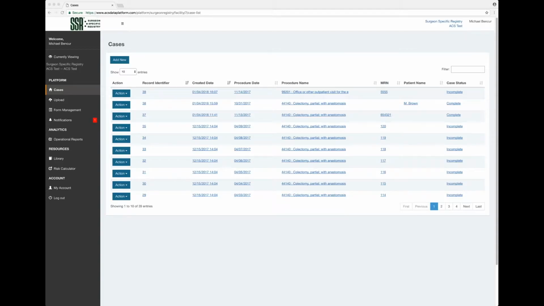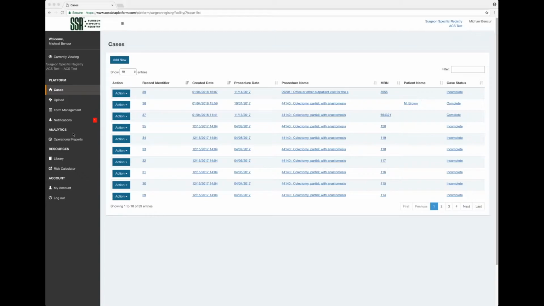For those of you that have been entering cases throughout the year for MIPS 2017 participation, you may be wondering how you can figure out which ones are eligible in the system. The first thing you must do is consult the measure specification documents for the measures you are reporting. And you must select the measures that you want to report in the MIPS consent form. But let's say you've done that and you want to know which cases are eligible in the system.